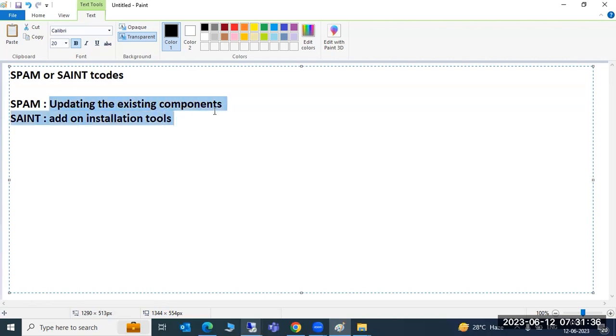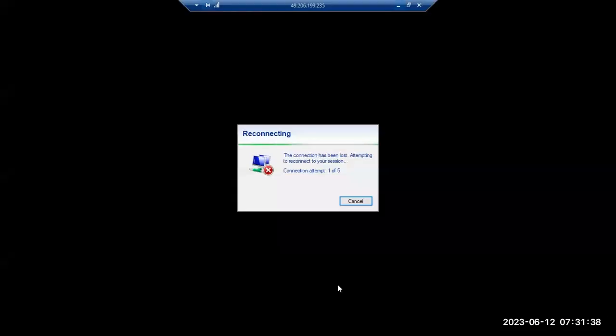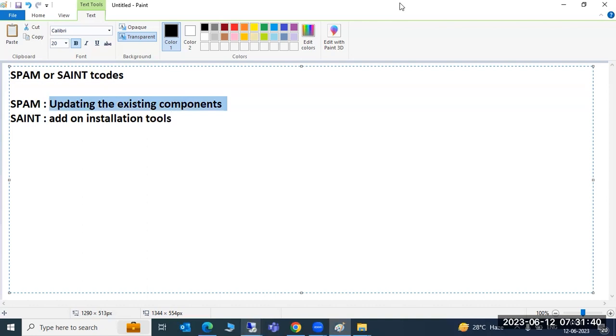So SPAM is for upgrading existing components that have some versions. SAINT is the add-on installation tool. If you want to add new add-ons or plugins to your system, you can use the SAINT transaction code.